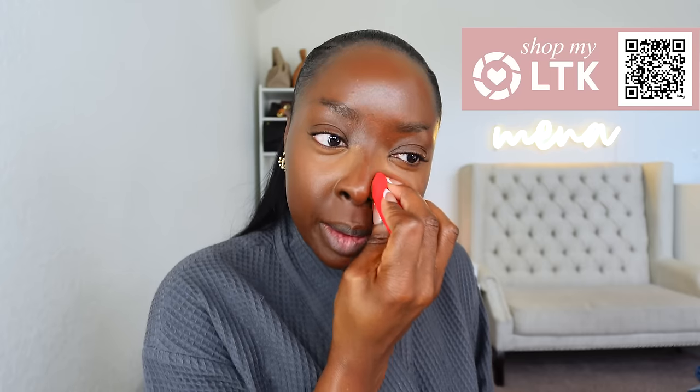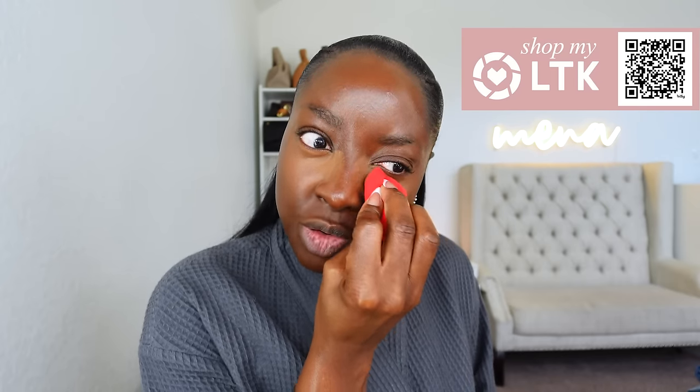I didn't find the other color I was thinking about — something a little darker than the lighter one — but you know what, this all did work out. I mean, I do want it more dramatic. I want the drama with my highlight close to the waterline. Oh, I can still see my brow because of the concealer — we're gonna fix that when I get to that area, because that's not where the brows go.